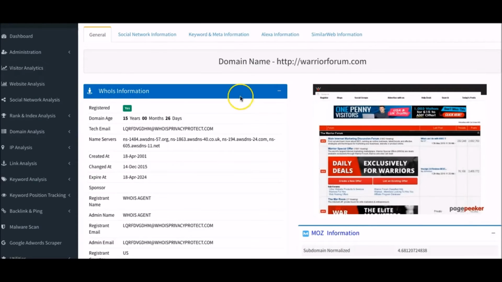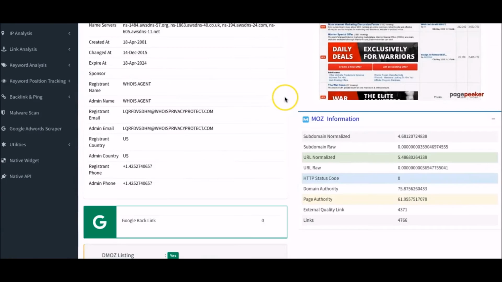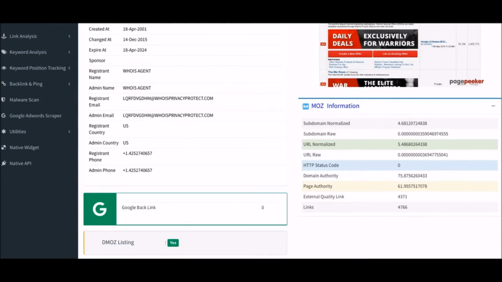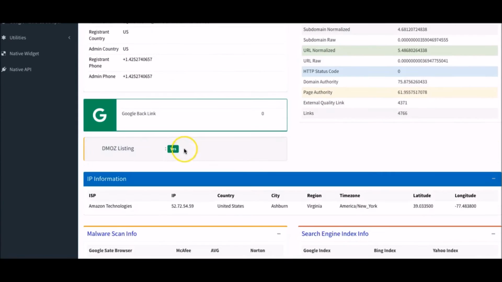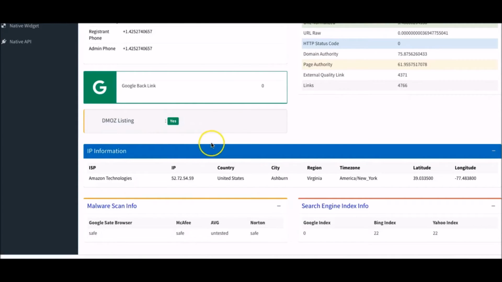Now this report has screenshots. It has Moz. So our system is actually connected to the Moz API, and it has their information. It has DMOZ information. Where is the site actually hosted? It's hosted with Amazon, right?